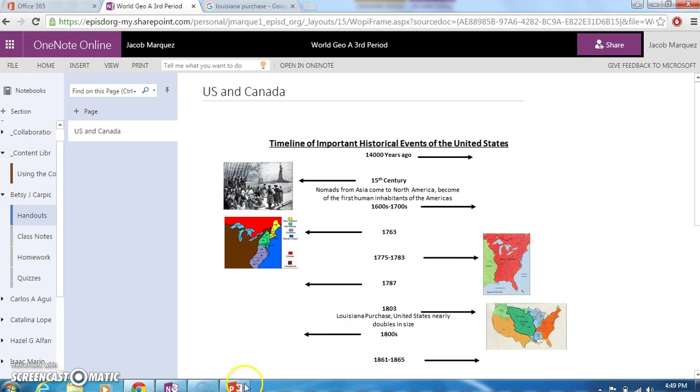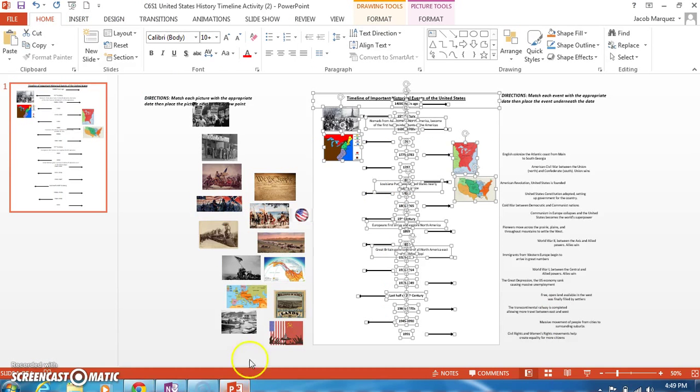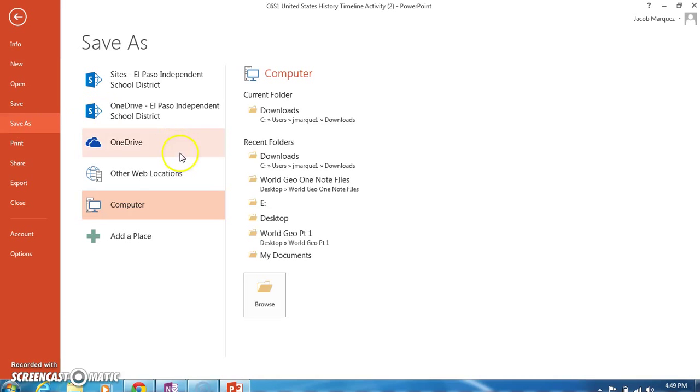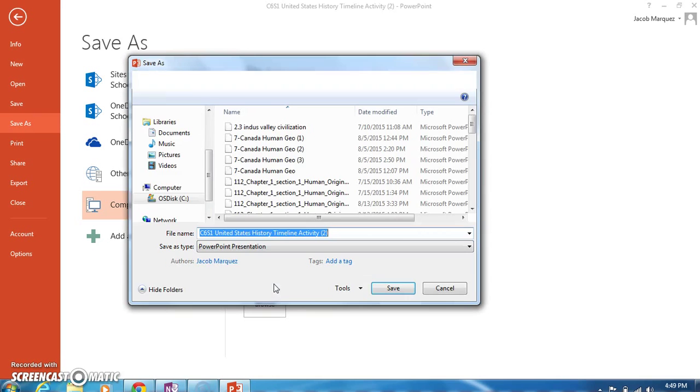Okay, just so you know, as you're working on these here, you're probably going to want to save it just in case the computer shuts down randomly and you don't want to lose all your work. So what I would recommend doing is you go File, as you're working on it, Save As, save it onto the desktop.